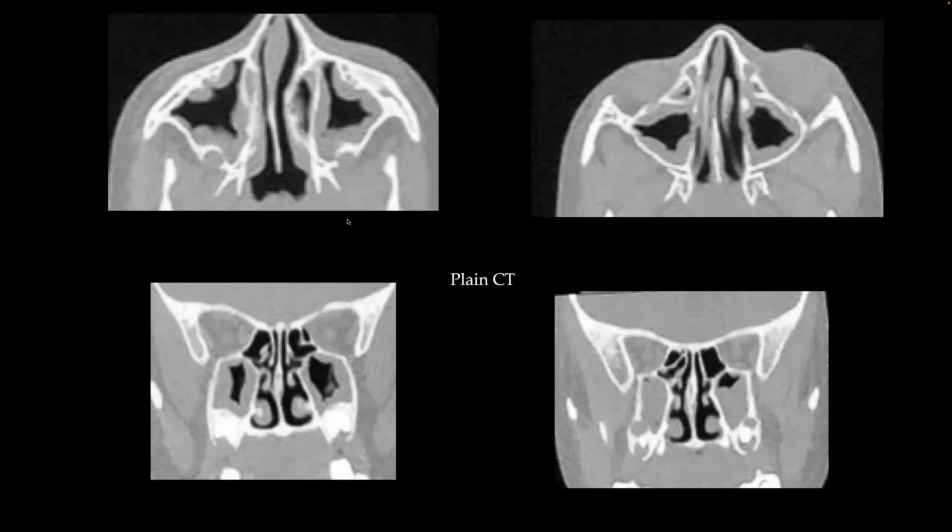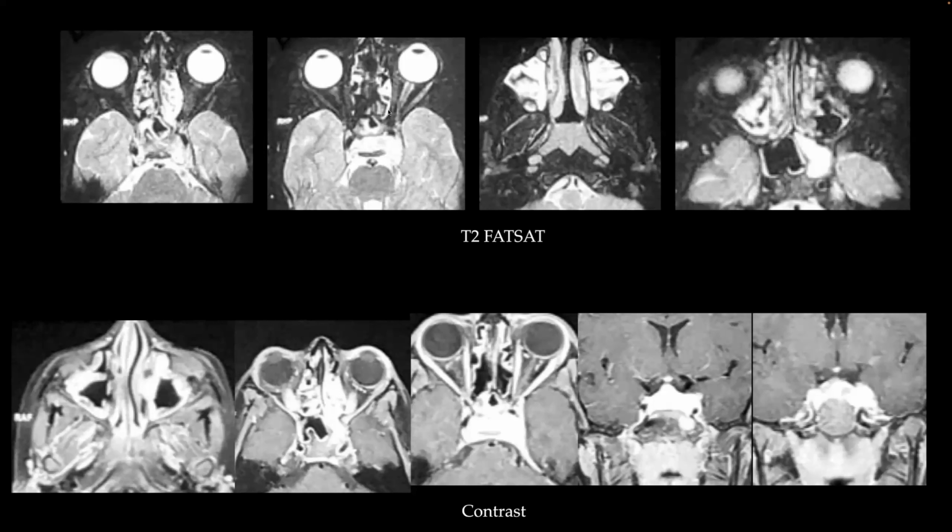Then Devangna, you did an MRI immediately after the CT. Yes, we did the MRI after the CT. So the first MRI. These are external images, so slightly pixelated, but on top you have the T2 fat-sat sequences. Now you can appreciate that there is some ethmoidal air cell involvement and sphenoid sinus involvement, and also the cavernous sinuses on both sides are not suppressed. They demonstrate hyperintensity and are slightly bulging, at least the lateral wall on the left side, and also extending up to the superior orbital fissure on both sides.